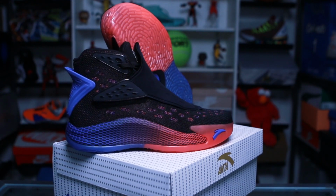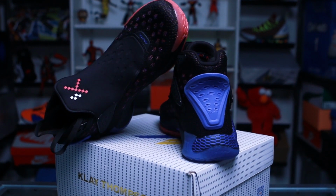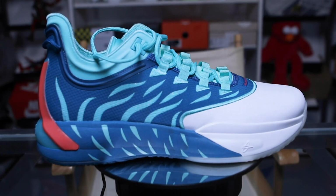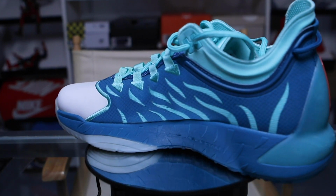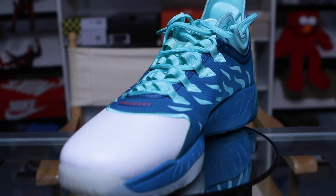The KT5 features more of a knit material all throughout, so it's more premium. And on the GH1, it's a mixture of synthetic leather in the forefoot and the rest is textile mesh. So in terms of support and durability, I will give a tie on both sneakers. So let me explain.